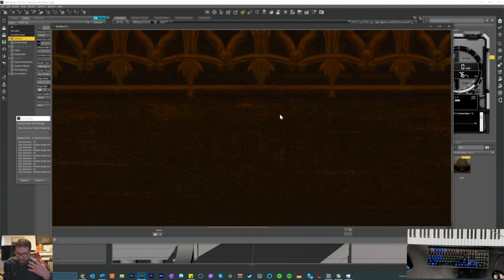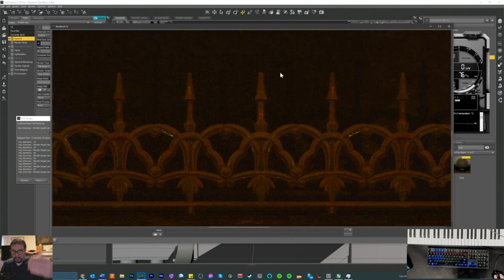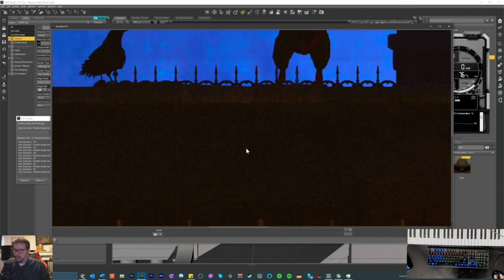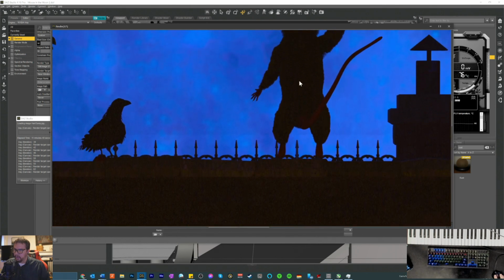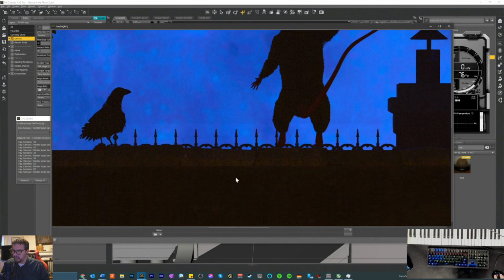You want it to look like atmosphere, like atomic fog particles that are so small they're microscopic. You don't want to be able to see the particles. You just want to see the effects of them. And that's what it does. If you let this render long enough, they'll go down to the microscopic size.